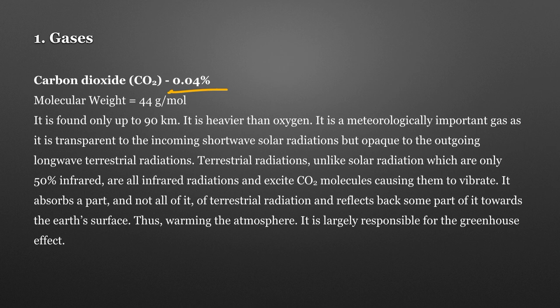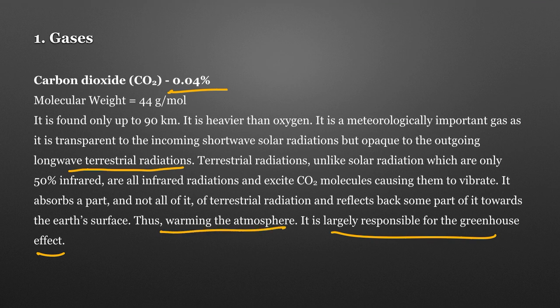Carbon dioxide. This is the fourth most abundant gas, and it is largely responsible for the greenhouse effect. What is the greenhouse effect? You see, solar short wave radiations come to Earth and heat up the surface of Earth, and then Earth releases long wave terrestrial radiations, and these radiations are absorbed by CO2, thus trapping the heat in the atmosphere. This leads to a warming of the atmosphere.